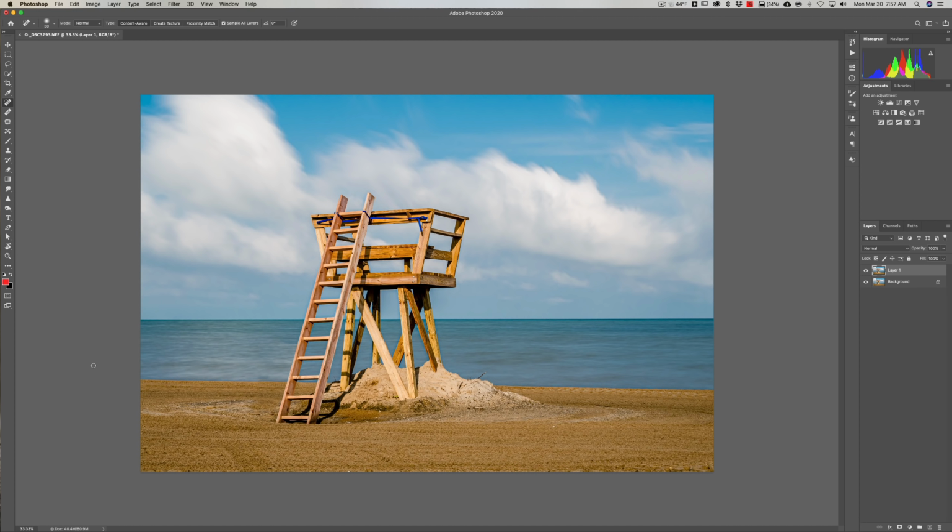In a future video, I'll up the ante a little bit and get rid of something in a scene that is a little more difficult. The same tools and techniques will be used. That's most often going to be the quick selection tool or the pen tool sometimes, some type of selection tool, the Spot Healing Brush. Sometimes you would use the regular healing brush and the patch tool. Those are what you would most often use to get rid of stuff in the scene. So there is a before and an after.